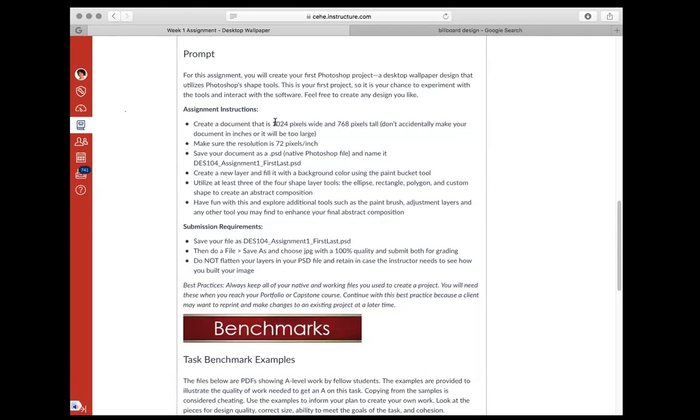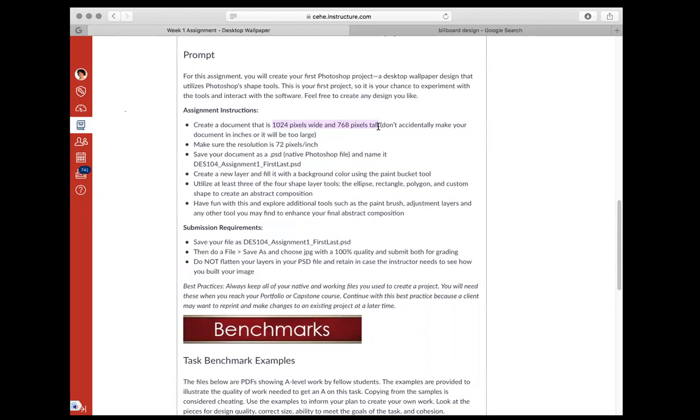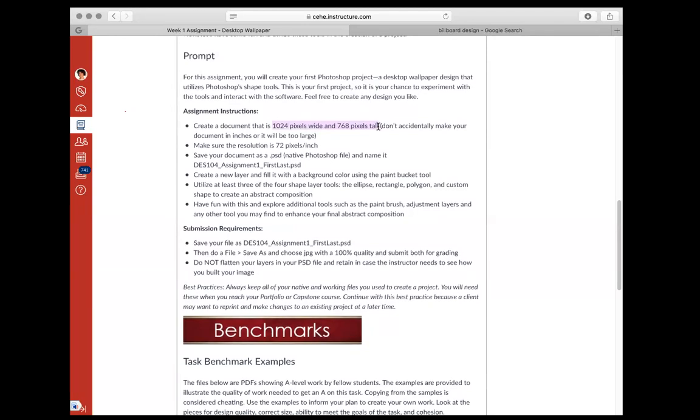So notice here, the assignment is very specific about what size document it's being asked for, and I am going to be demonstrating very shortly how to make a document that is this size. And for any of you who have Photoshop installed already, open up Photoshop. My Photoshop, when it first opens, looks different from the way your Photoshop will look when it first opens. So I'd love to have one of you share your screen when I'm ready to do my demonstration, just so we can show our fellow classmates the difference between Photoshop after you've been using it for a while and Photoshop when you're first opening it for the first time. We're also making a document that is 72 resolution, and we're going to be talking about that as well.